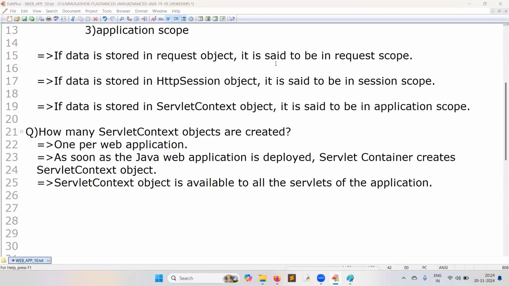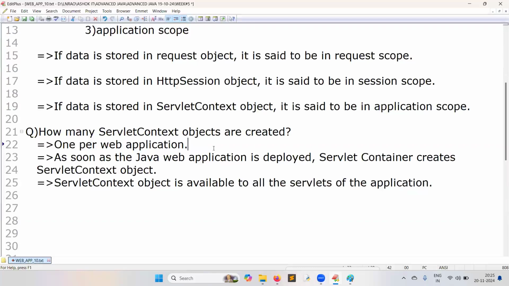Okay. In the office, a common almirah: there is one government office, 10 employees are working. So one common almirah they keep in the hall. Any employee who wants to store some common files dumps them into that almirah. So like that. Now the discussion is, what do you know about application scope?